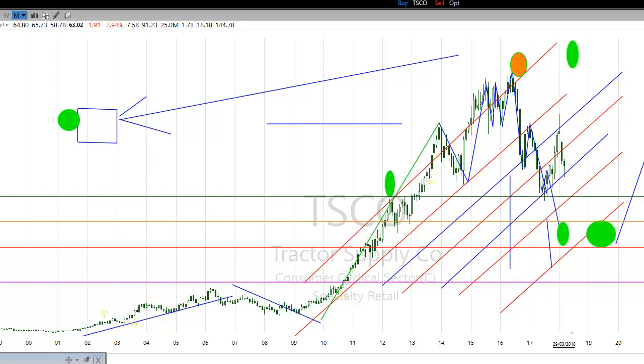That's why I say to you, feel free to disagree with what I'm saying here. I see that the price went up here, from 2001 up to 2006, and then it came down like this. You see that trend line. The price broke below it, and then it tried to retest that trend line. That's what the price is doing all the time. So it broke below that trend line, and then it retested there, and then it came down.